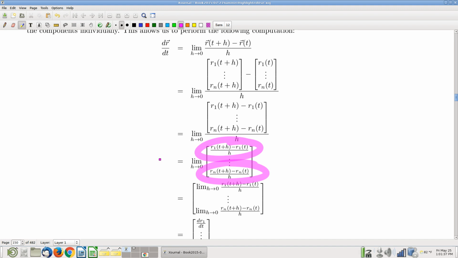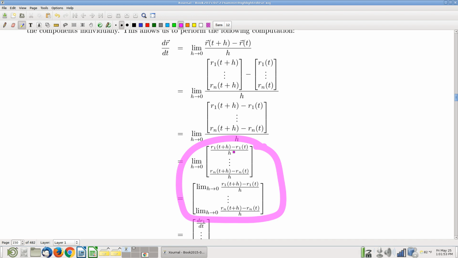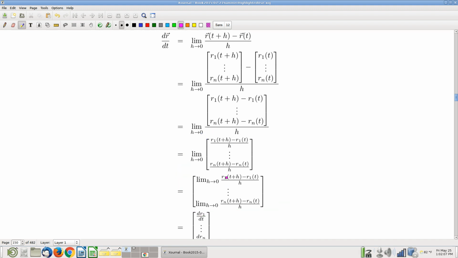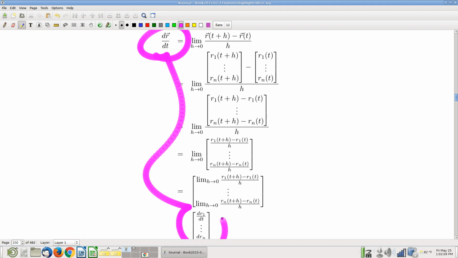So that's handy. Now notice I have a limit here. Limit as h approaches 0. Limit of a vector valued function. How do we compute limits of vector valued functions? We do it component-wise. Notice the pattern here. All these individual steps, everything that goes into computing a parametric derivative, all the individual steps are things that we already know how to do, and they're all component-wise. So, nice punchline. Parametric derivatives are computed component-wise.